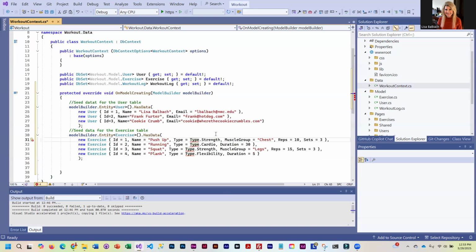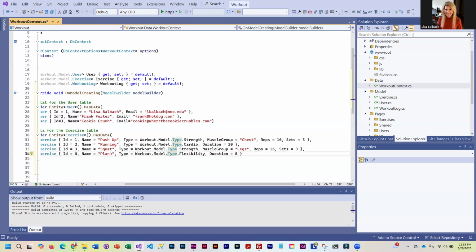So remember, our type was an enum. And so what we need to key in is workout.model.type. So we have to fix that. And that's only because it was an enum. Let me see, push up, reps 10.